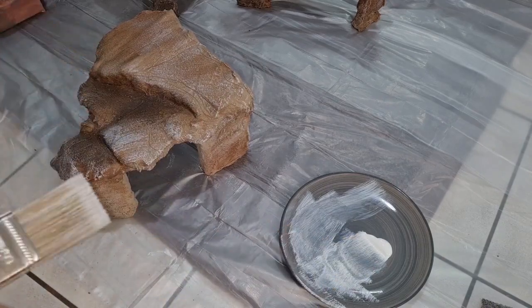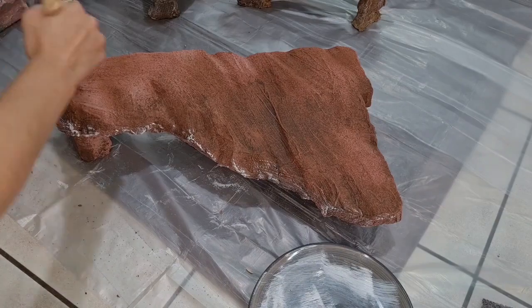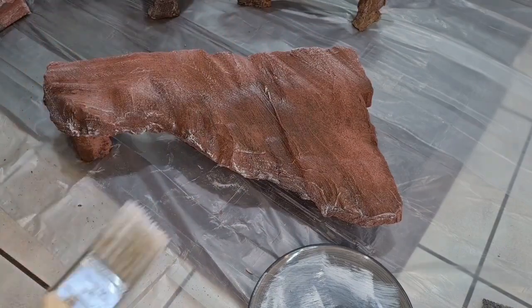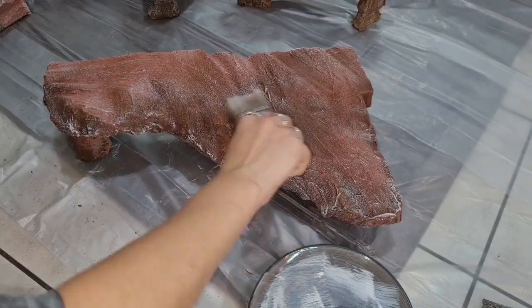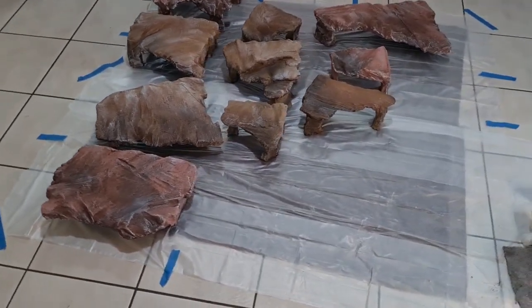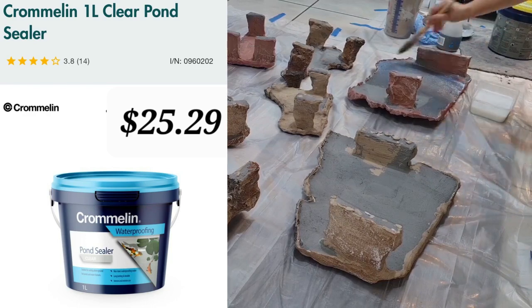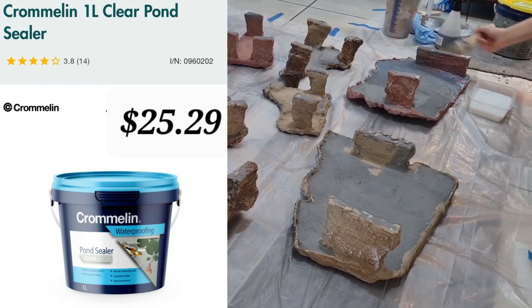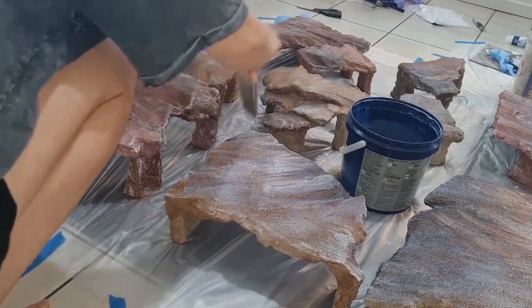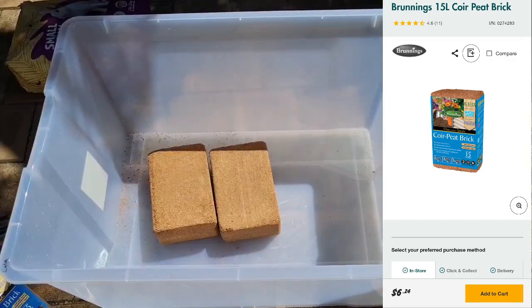These aren't some of my prettiest builds - I was on a time crunch and had to create hides for all of my reptiles, but I still like things to look sort of pretty. I don't want to spend a whole bunch of money on hides from the shop that aren't the right sizes or don't provide the right amount of enrichment. I do like to use quite a lot of white to make it pop a bit more, because when you do the waterproofing it does dull the color down a little bit. Now we're going on to the waterproofing stage - same as with the grouting, I'm just flipping my pieces over and waterproofing the underside first. You want to do about three to four layers.